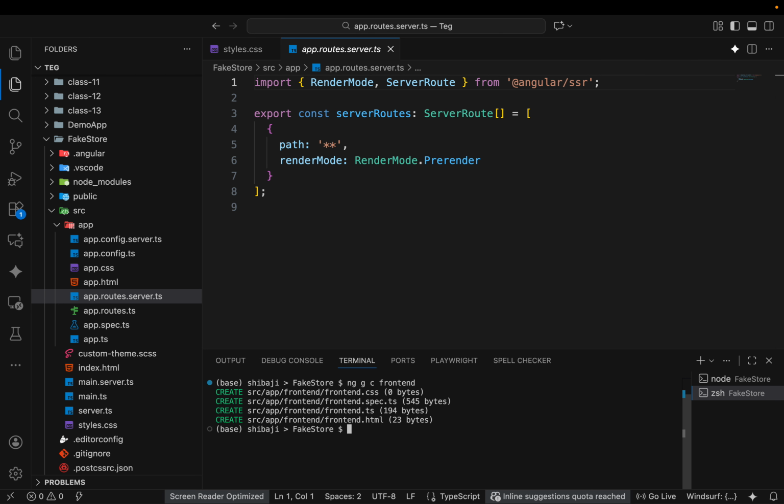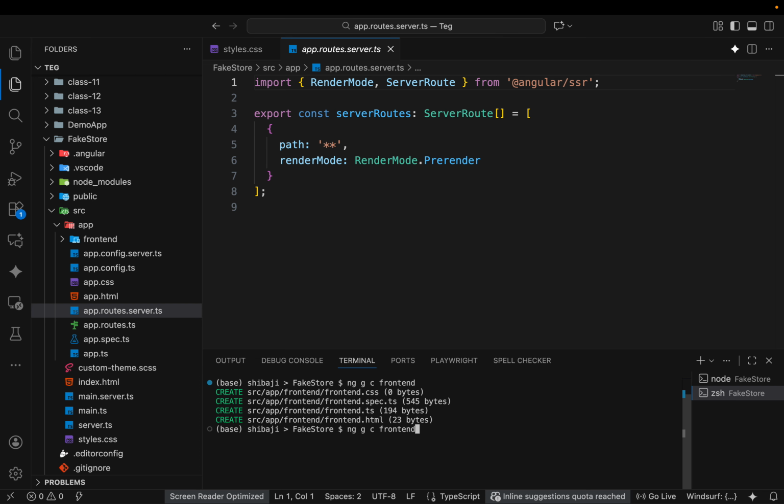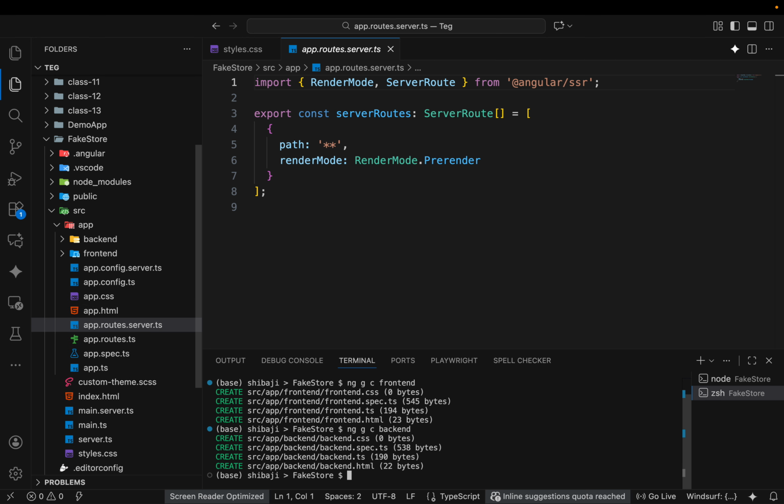We can create front end, and we can create backend. Backend means where we can go after login. Okay, so these two parts are required for a basic application.